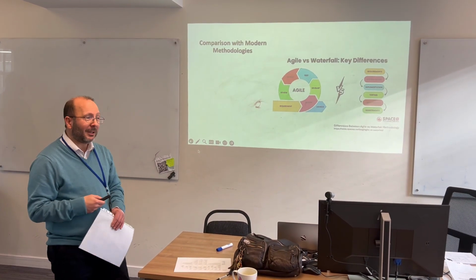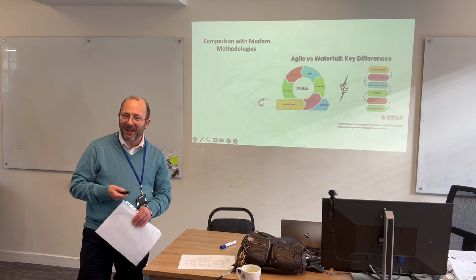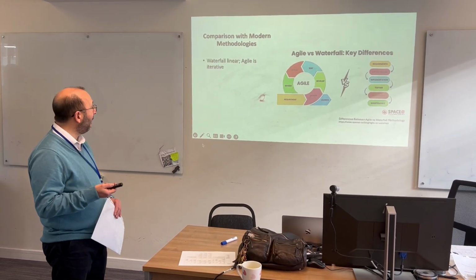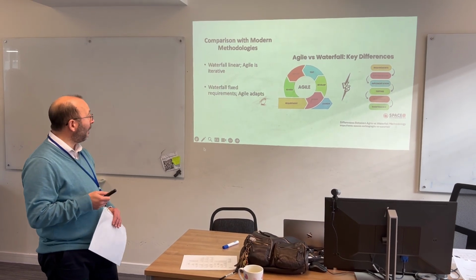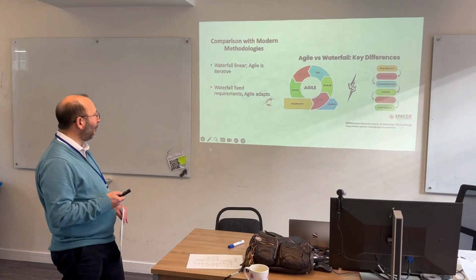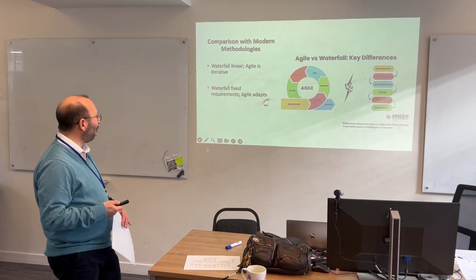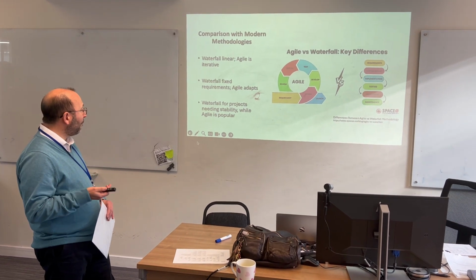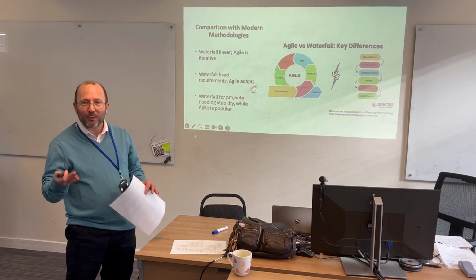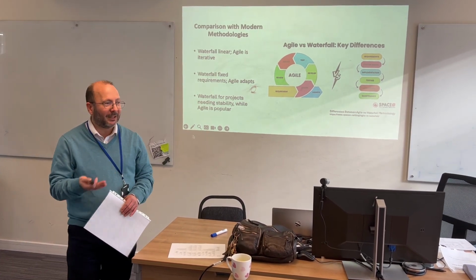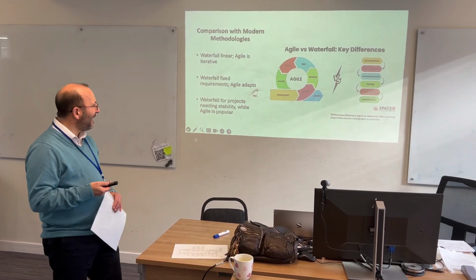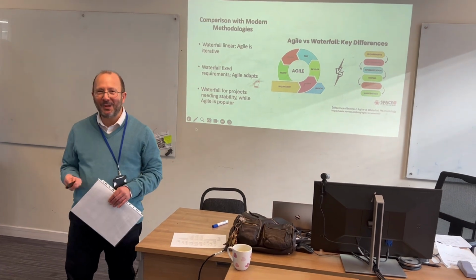If we do a little comparison with other modern methodologies like Agile, waterfall is more linear while Agile is iterative. Waterfall has fixed requirements, while Agile can adapt the methodology more during the process. Waterfall is for projects where stability is needed. Agile is more popular, but when the team needs to work with a linear approach, it's better to use waterfall. Now I pass the presentation to my colleague Lucas.